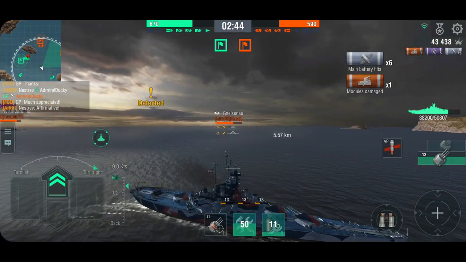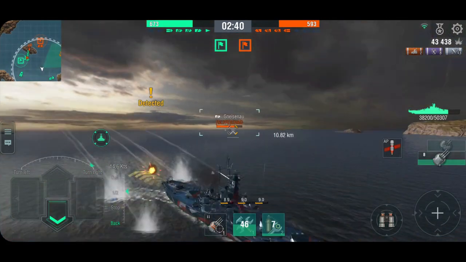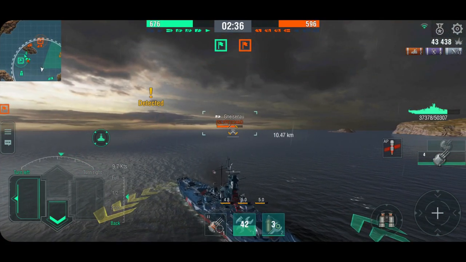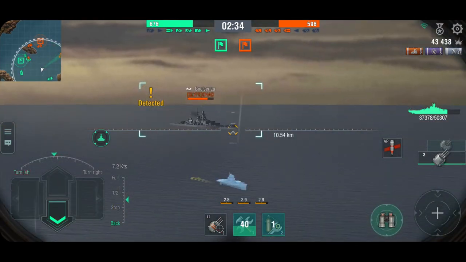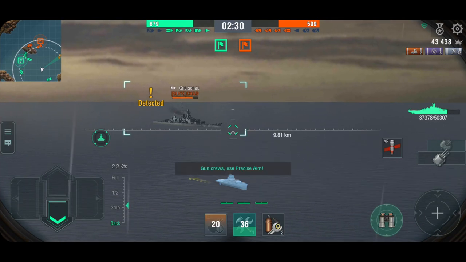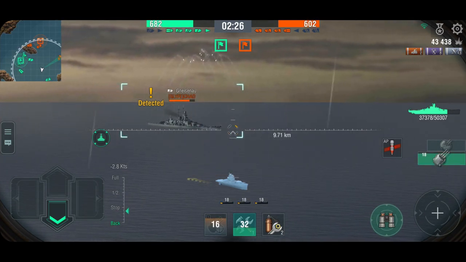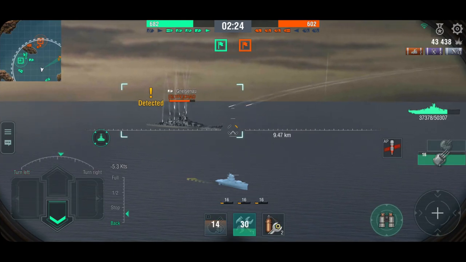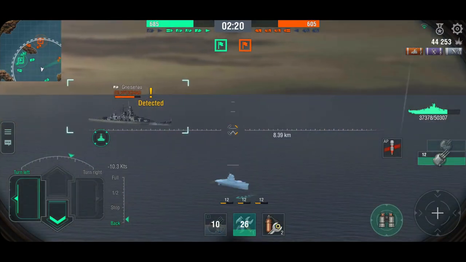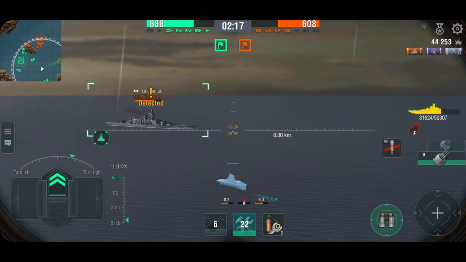Which means I now need to convince the other Gneisenau to do the same thing. So put her in reverse. Tank some shots from the NC, and let's see if we can convince that Gneisenau that I'm a better target. Okay, almost off cooldown. There we go. Nope, he's still shooting at our Gneisenau. But he's only got two turrets forward, so that was disappointing. Come on, look at me. Don't look at the low health battleship. Look at me.